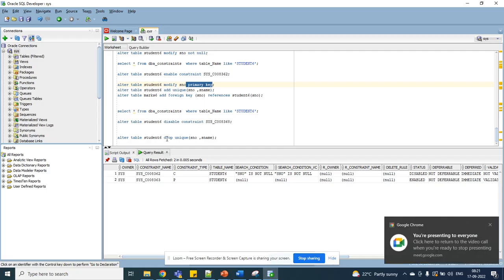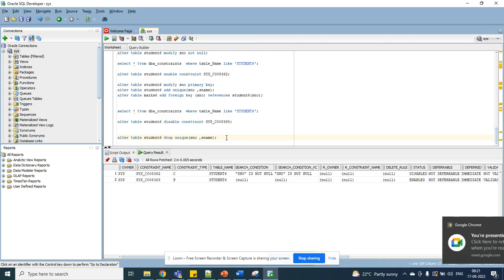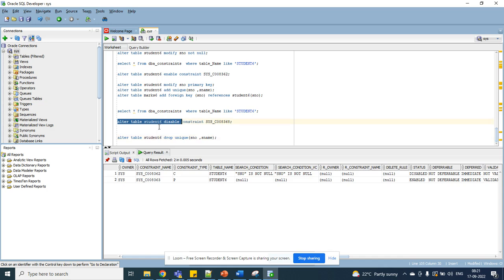If you want to drop, simply use alter table name drop constraint. If you want to disable the constraint, simply use alter table name disable constraint. If you want to enable, the same way. Okay, that's today's explanation.